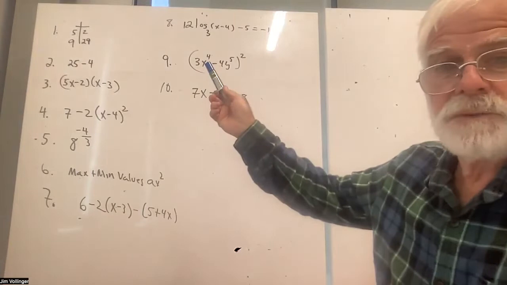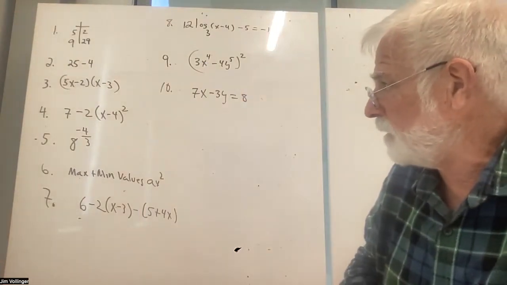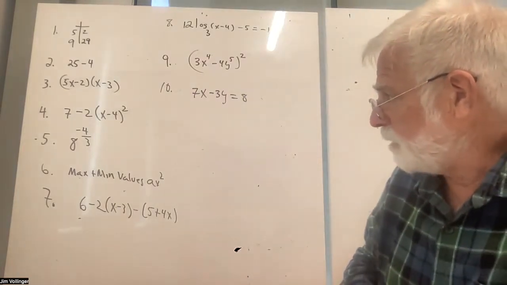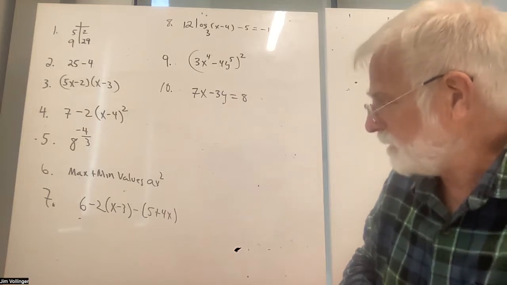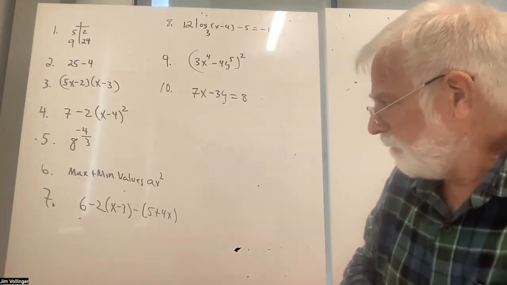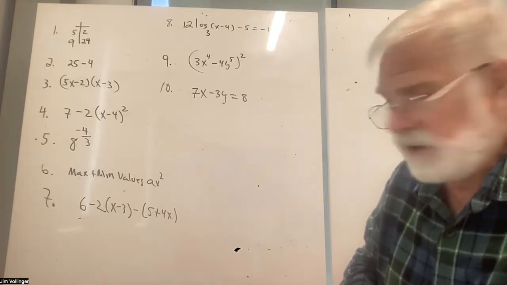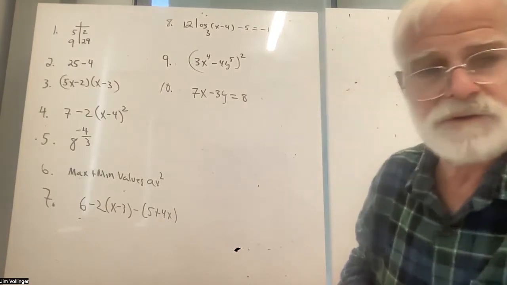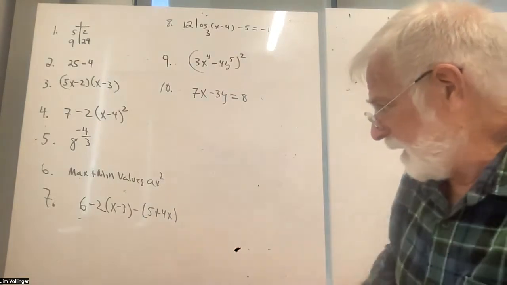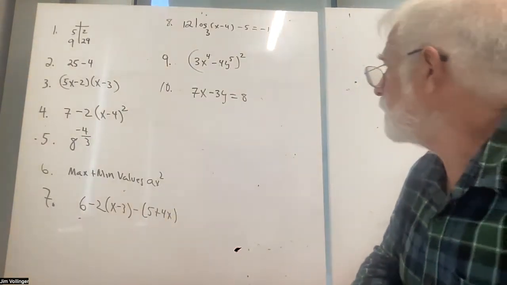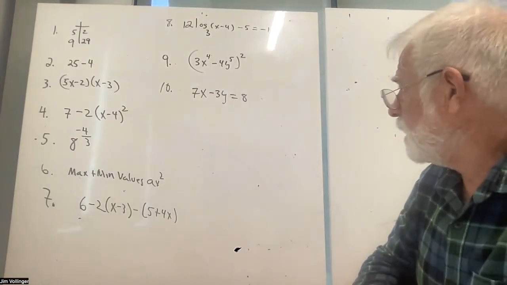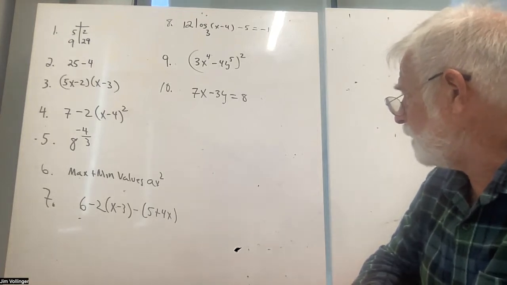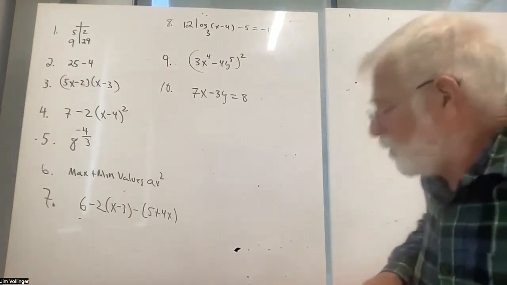So number one is the equation of a line through 2 points. Number two is writing differences as products. That was a special case we looked at. Number three is just multiplying a couple of binomials and adding like terms, very similar to question 4. Number 5 is understanding the operations involved in an exponential calculation. Number 6 is how to find the maximum and minimum values of a quadratic. Number 7, combining some like terms. Number 8, solving a logarithmic equation. Number 9, squaring a binomial. Number 10, writing the equation of a line perpendicular to something written in standard form through a given point.